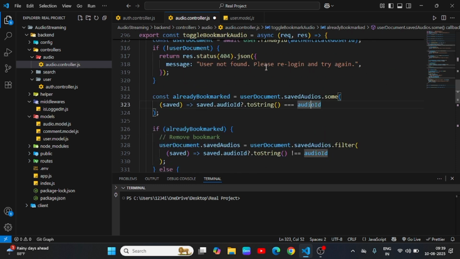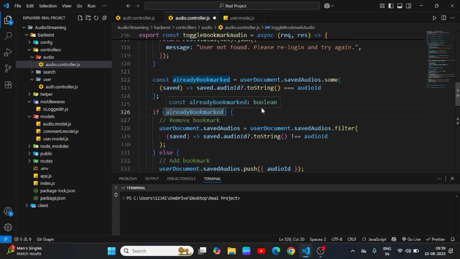This audio ID comes from params, and this audio ID is a field inside save inside MongoDB, right? So if this audio ID and this audio ID are equal, then true, then make it true.